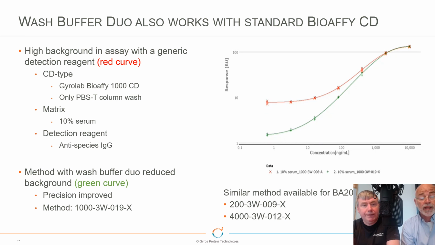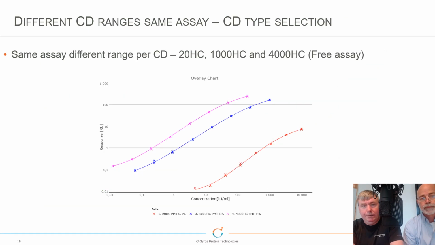Yeah, and I think this highlights one of the real differences sometimes with the Gyros system is that buffer can make a huge difference in assay performance, both with the background and then also the way the samples and reagents flow on the CD. Unlike a wash buffer in an ELISA type example, that doesn't have as big of an impact necessarily on assay performance.